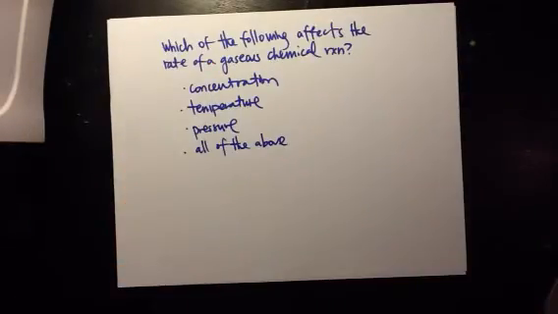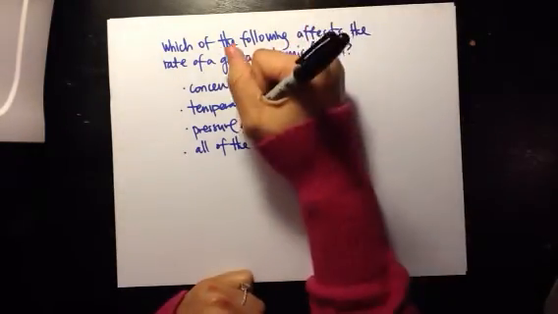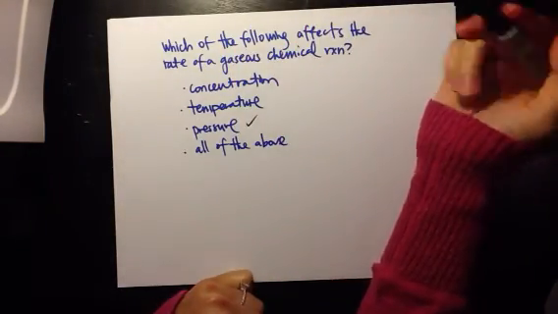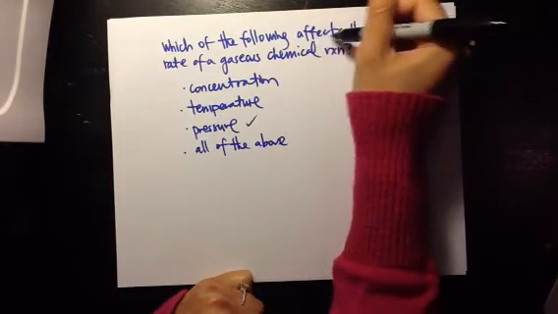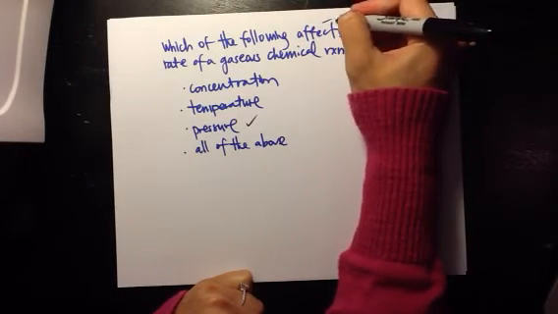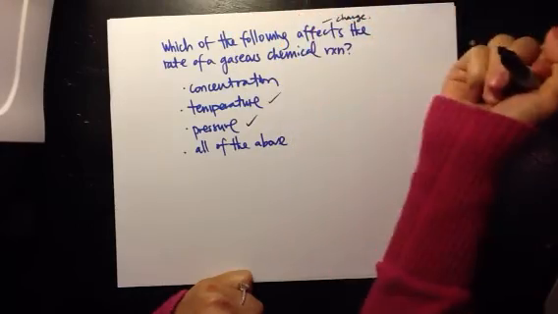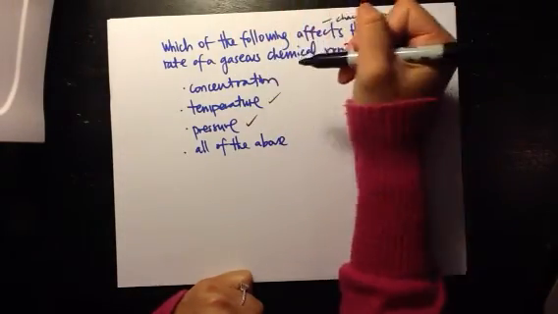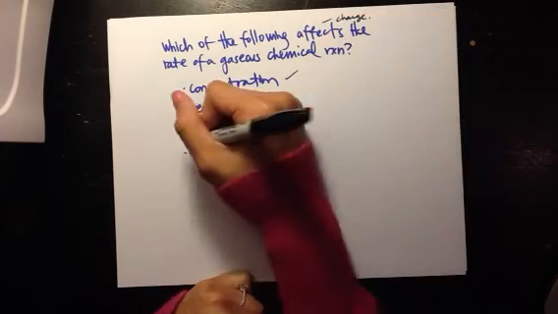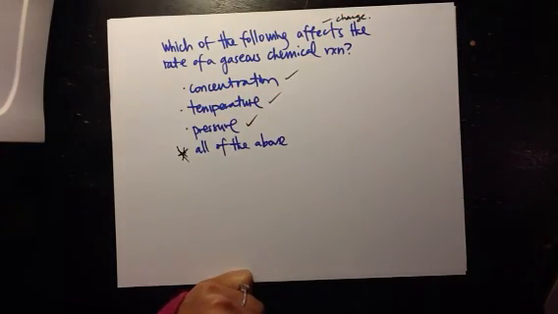Okay, let's go ahead and take a look at a sample question. Which of the following affects the rate of a gaseous chemical reaction? Well, I just said, I don't know if you guys were listening, but for gases, pressure will affect it. Right? If I change the temperature, does that affect or does that change how fast a reaction occurs? Yes. Right? If I change the concentration, yes. So the correct answer is all of the above.